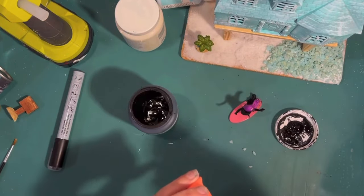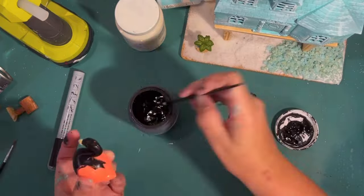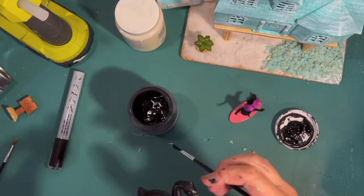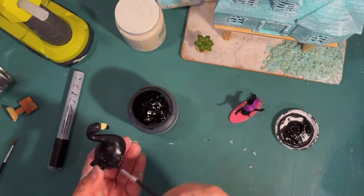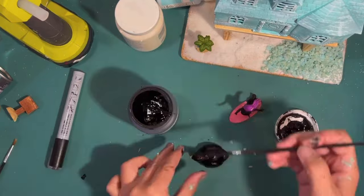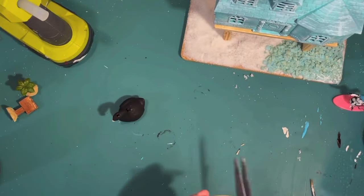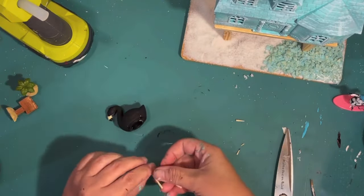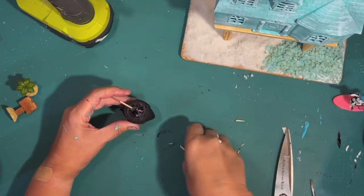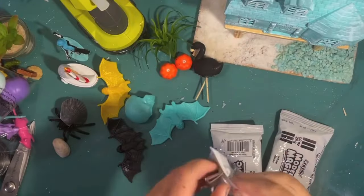I thought we needed a little pink flamingo, but instead of a pink flamingo, I thought we could make it look creepy. So I found a little pink flamingo lip gloss from the Dollar Tree, and we are gonna paint it black. But any kind of pink flamingo that you can find from the Dollar Tree would be great for this. You could make it look like a skeleton flamingo, or you can just make it nice and creepy and black like I did. Now, it didn't have any legs or anything like that, so I'm just gonna use a couple of toothpicks and cut them down to make little legs. And I can just attach this with hot glue on the bottom of the little lip gloss to make him stand up in our little beachfront yard.